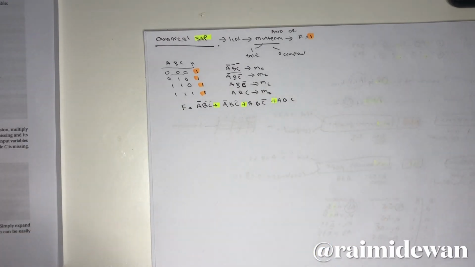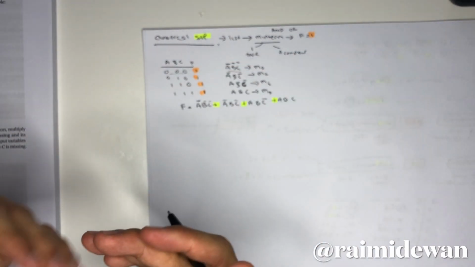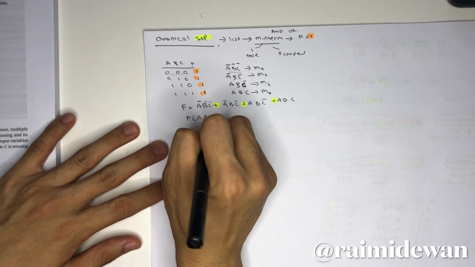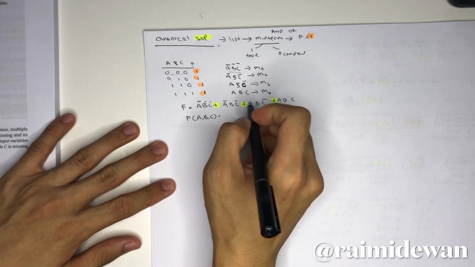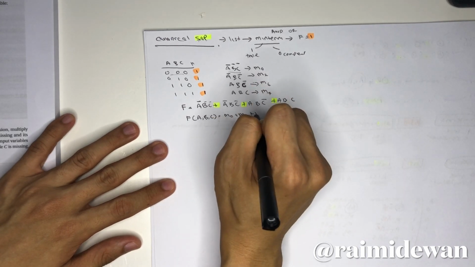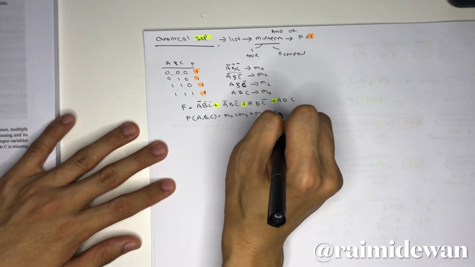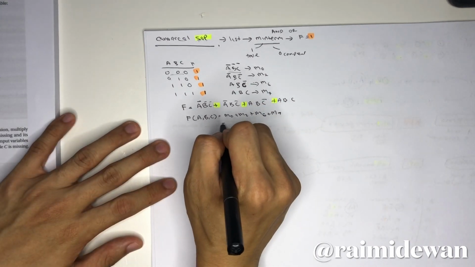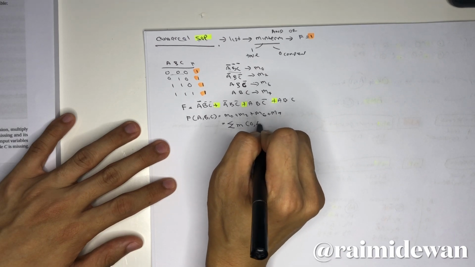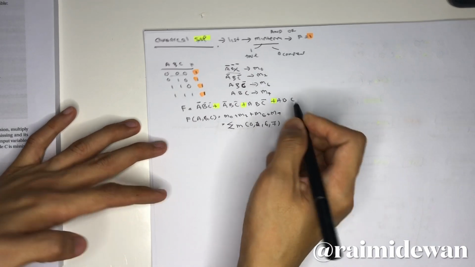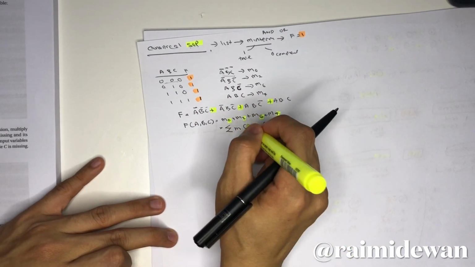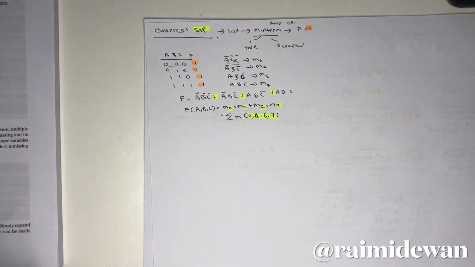Plus, plus, plus, okay? Then to further simplify, you can see the function with variables A, B, and C, which results in output 1, is actually M0 plus M2 plus M6 plus M7, okay? Then you can write in summation, M of 0, 2, 6, and 7, okay? This corresponds, you can see here is very direct. I think nothing difficult about it.